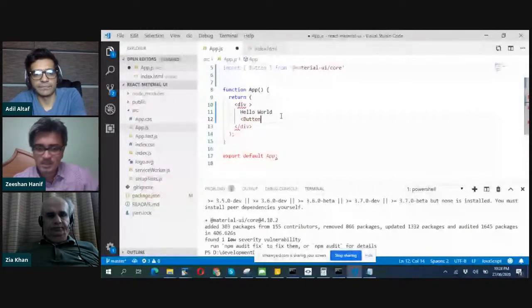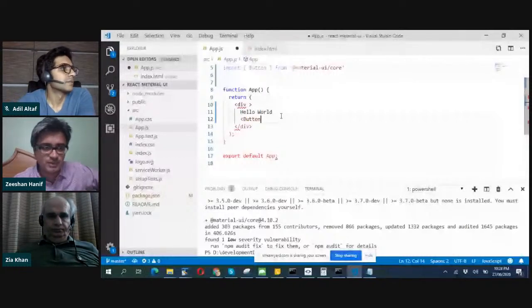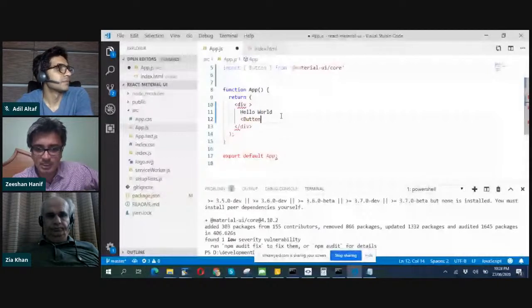Okay. So what I was trying to say is, first we need to install the material UI, then we need to also provide the font in our index.html, which I have done in public index.html, and I provided this link to font API. It's in Google Font API in the public folder and index.html.